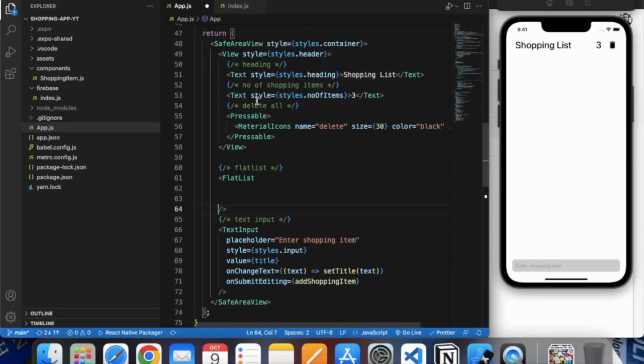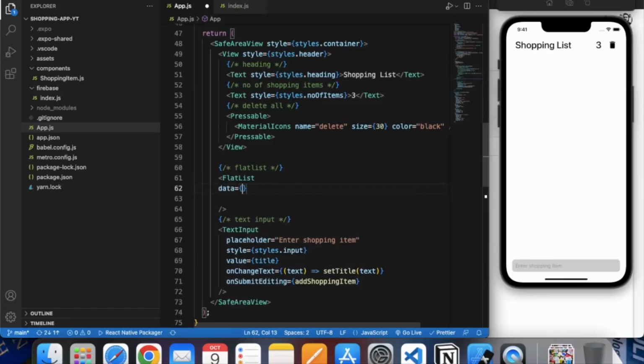You can use either of them. But if you have hundreds of thousands of items in your array, then it is nice to use the FlatList because it doesn't render all the elements at once. It will only render the elements which are currently visible to the user. So when the user scrolls down, more elements will appear.